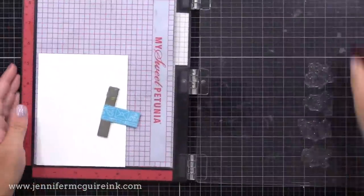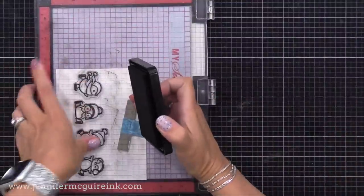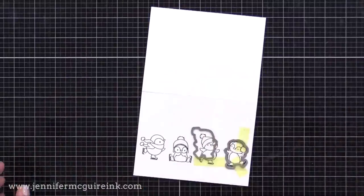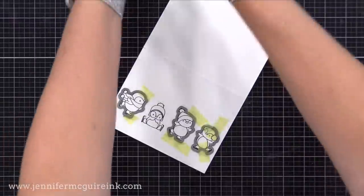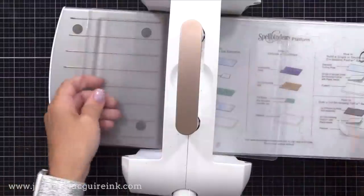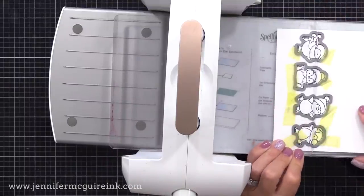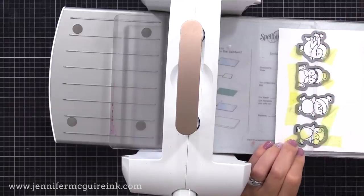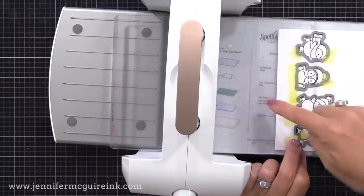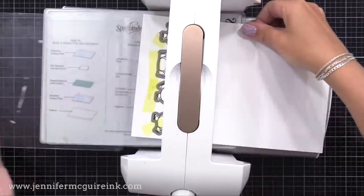I'm stamping with Gina K Black Amalgam Ink, because this works great with any kind of Copic coloring, water coloring, whatever you want. Now it's time to do some die cutting. I'm taking the coordinating die for each of these images and lining it up — it's very easy to look through the opening of the die to make sure you have good placement. I'm using some EZC tape to tape it in place so it doesn't move. I'm using my Spellbinders Platinum Machine, but you could use whatever die cut machine you have. We're going to do a partial die cutting technique — I'm putting my piece into my die cut machine, but I'm only allowing the top cutting plate to cut halfway across the dies. Anything under the cutting plate will cut; anything hanging out to the right will not cut.